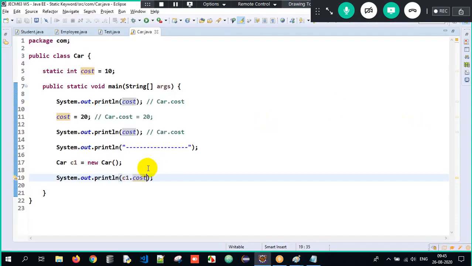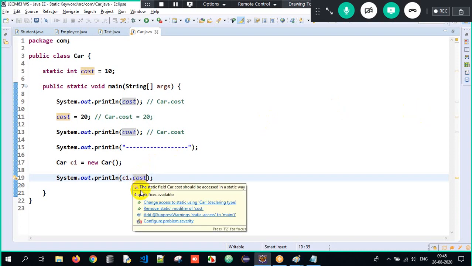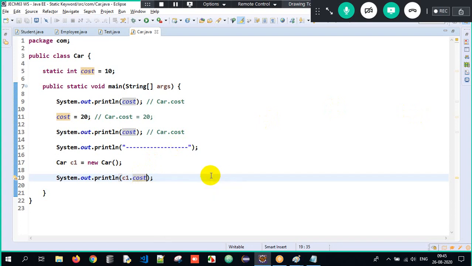So if I just hover on it, see, the static field Car.cost, meaning cost is a static variable, you should try to access it in a static way only. But it's possible to access the static variable with the help of object reference here, but it's not a good practice.